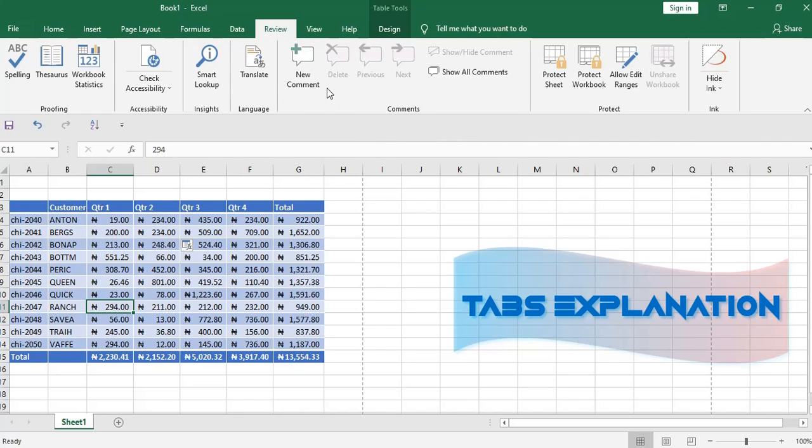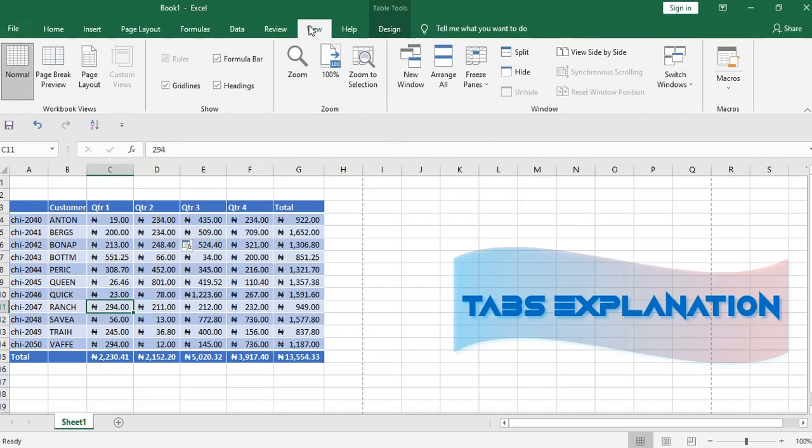Comment. In comments, when you send your work to someone, or maybe in your organization or company, you send the data to various departments, and each department can comment on the data and then send it back to you. The comment is going to reflect. And when you prepare your data, you don't need to leave it open for everybody to have access. Then lock your data, so you are the only person who has access to your data.